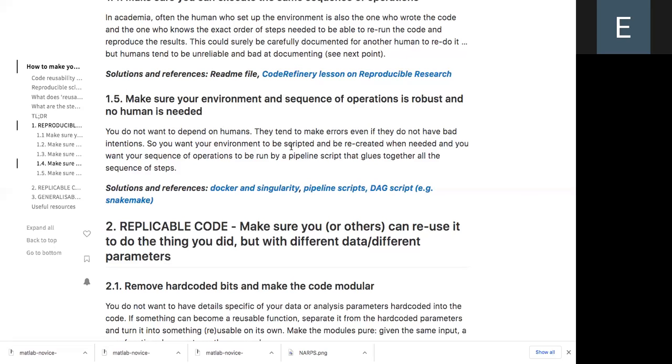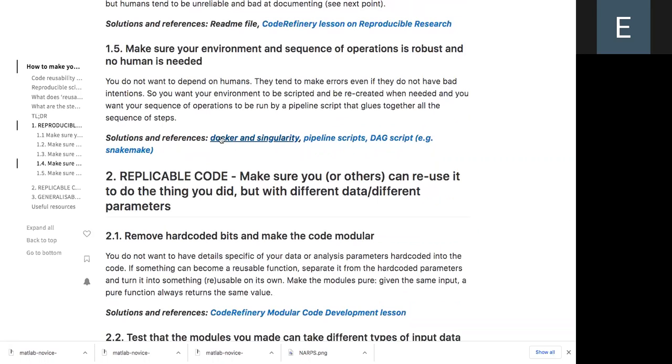So if you get rid of the human element and you can write a non-interactive single script that runs step after step all the bits that are needed, in the same environment that you had 1 year ago or 10 years ago, then you have basically reached the so-called reproducible code. Somebody else can rerun exactly the same step on the same data with the same environment and get exactly the same number. So this introduces more advanced concepts like containers such as Docker and Singularity, which I can cover at the end if there's time.